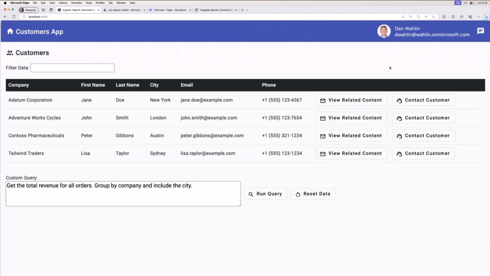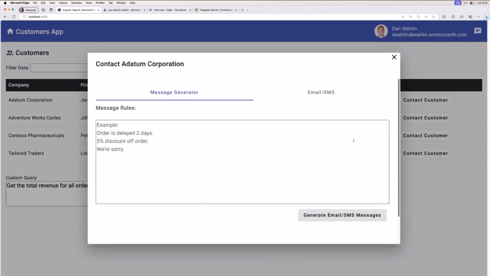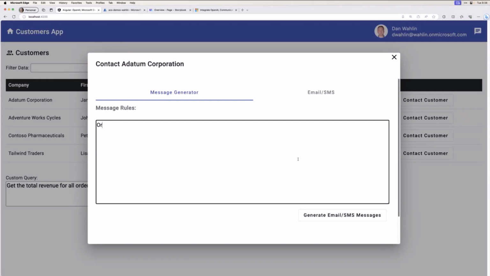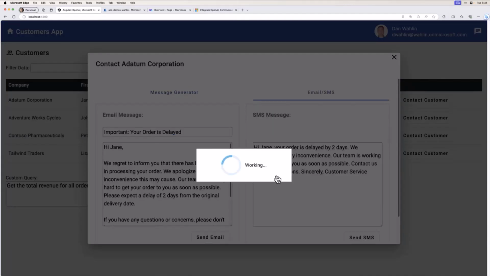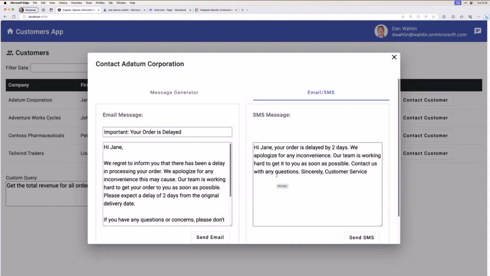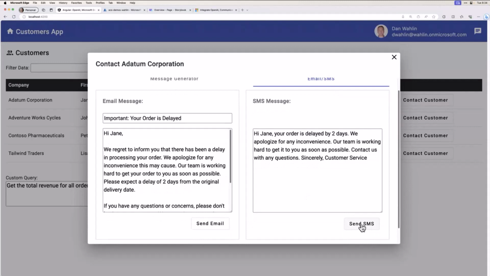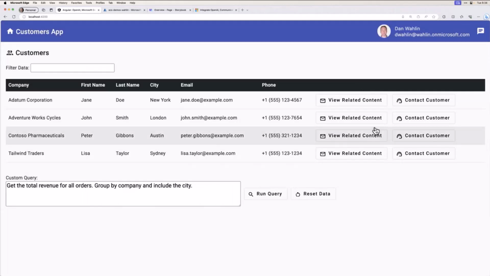Now, the other thing we're going to talk about in this series is email and SMS. So this is an example that we covered in a previous session on generative AI. And so if we were to come in and say order is delayed 2 days, and then generate, this is actually going to go out to Azure OpenAI and generate a sample email and a sample SMS message. Now, we're going to be talking about both these, but I could actually send myself a text message. Very exciting to send yourself messages. But we're going to see how we can do that in the upcoming sessions, and we'll talk about the SMS and the email angle to that.